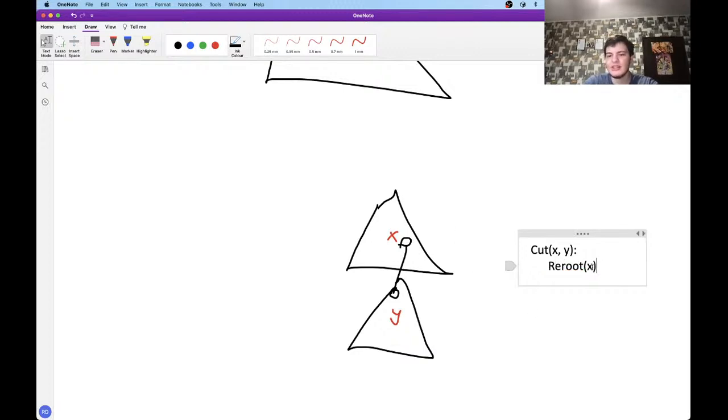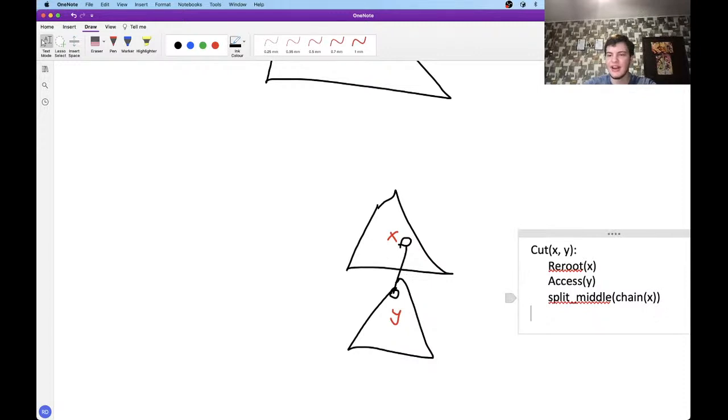You have no trouble with doing this. If you want to keep the previous information, you can have some temporary information about the previous root, and then you can reroute back to the initial root. But in our problem, we don't really need this. So the cut is literally: you reroute X, so X is the top vertex, and then you just access Y. Now we have a treap with exactly 2 nodes, and you just split in the middle. We have the chain, and we just split it in the middle because it has exactly 2 elements. The chain of X or the chain of Y, both chains are basically the same.